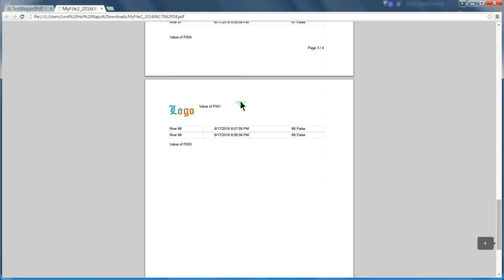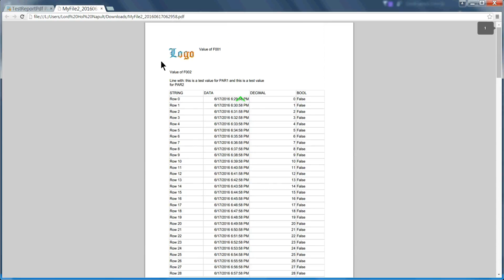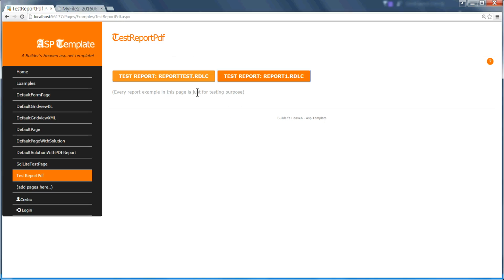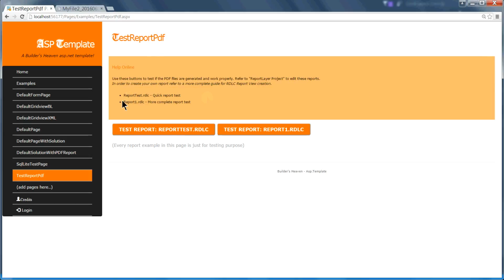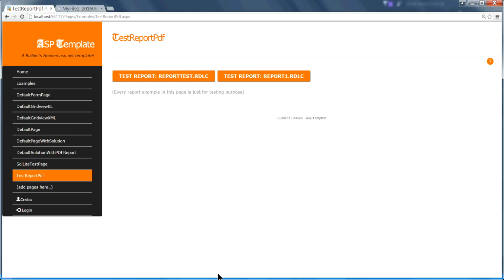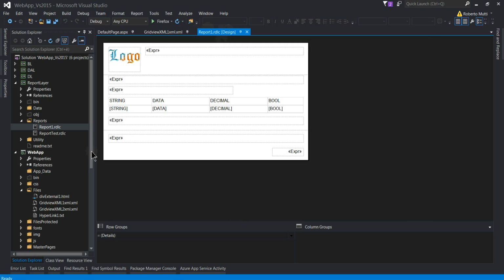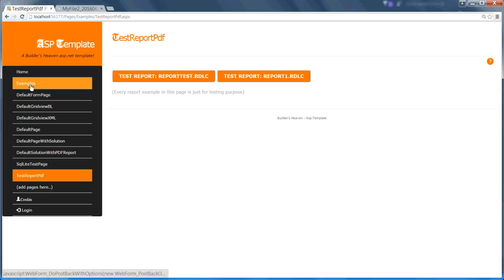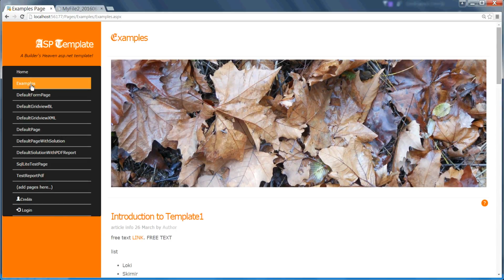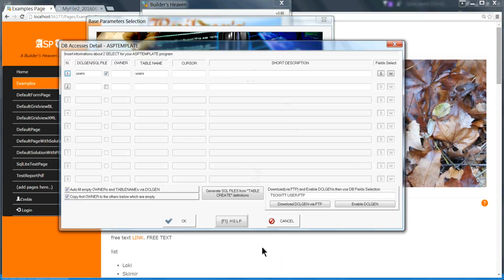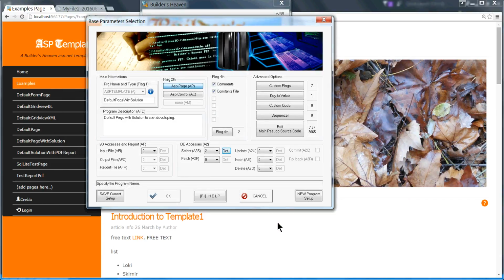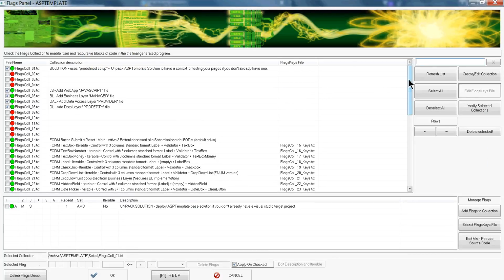With Builders Heaven ASP.Template, you just have to worry about modifying a PDF template and providing the data list in the corresponding C# class. The entire project is surrounded by tips of code and standard code derived from years of web development. The list of example pages can be found inside the template of the project and of course used and modified. Possibilities to build websites are almost infinite, but this solution can erase your development time, orienting the team's concentration to more important matters, saving time for all the common tasks that get somewhat boring over the years.